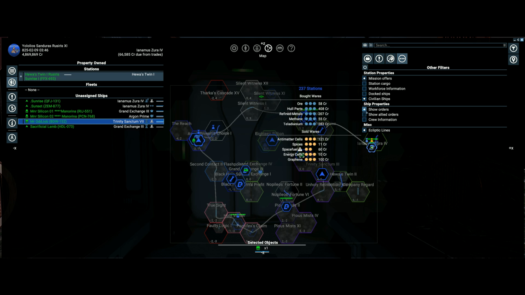Show all orders. That's all orders for all the ships that are flying around. There's too much information. I wouldn't put that on. Show allied orders. Sometimes once you're allied, it's handy just to have a look, but not to have it on all the time. Crew information. That's just the crew information for allied ships, I think, or ship properties, but I've never bothered having that on as well. Ecliptic lines I leave on, and that's about it really for that.